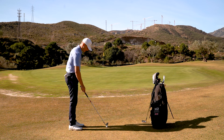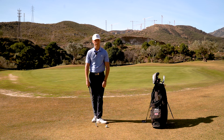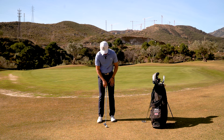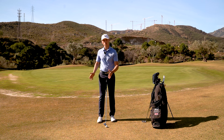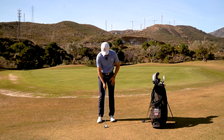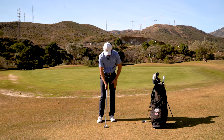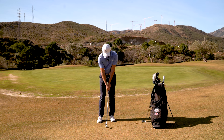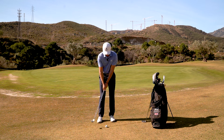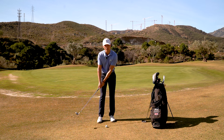Now how do we stand and play this shot? Number one: ball in the middle of your stance. Number two: feet nice and close together — it's only a small shot so we don't need any power. Number three: just shift a bit of pressure into your lead foot — left foot in my case. Take your grip, and then from here, like a putting stroke, almost back and forwards, keeping the lower body nice and quiet and allowing the arms and chest to rotate.